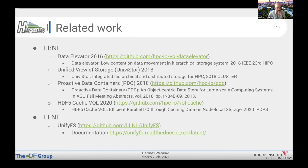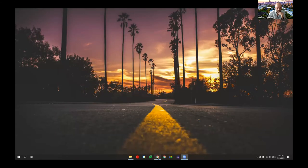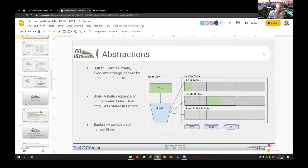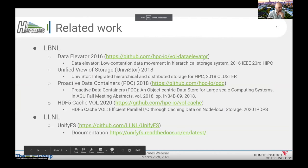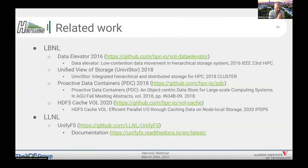All right, so maybe I can continue from here, Kimmy. I can just push this stuff. So related work overall, can you guys see my screen? Yeah, okay. So we have done an extensive study all these years, and we keep an eye on the literature and what happens in the state-of-the-art papers and repos and things like that. The main thing I want you to keep from this is we are aware of the efforts. We're not trying to reinvent the wheel.